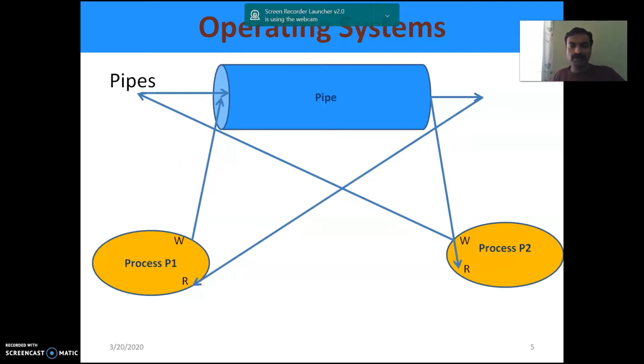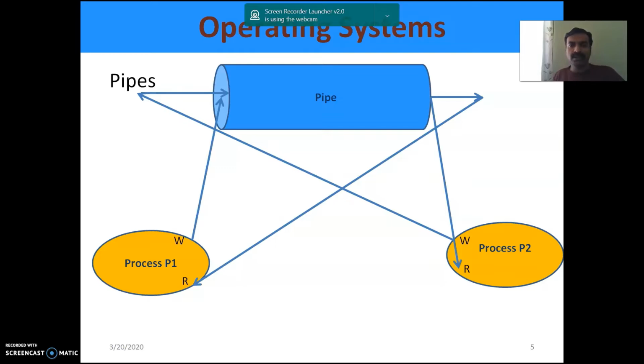Here we can see process P1 has two terminals, one for reading and one for writing. Similarly, process P2 also has two terminals, one for reading and one for writing. What we can find here is that the read terminals of process 1 and process 2 are connected to the same end of the pipe.